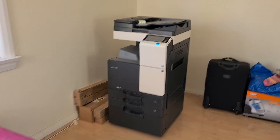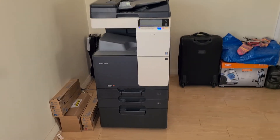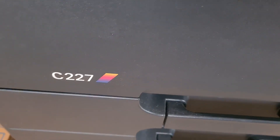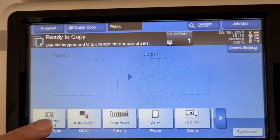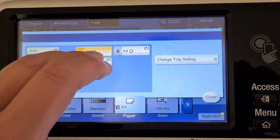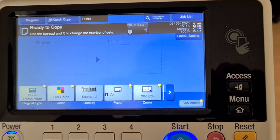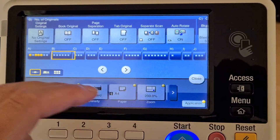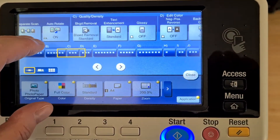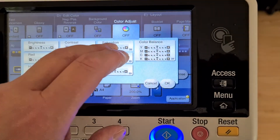Okay folks, this will be an interesting one — see if we can make it look any good. Sorry about the shaking folks, this phone had an update on it that should have improved the camera functionality. I don't know if that's true really, but it said that was one of the things that was improved on.